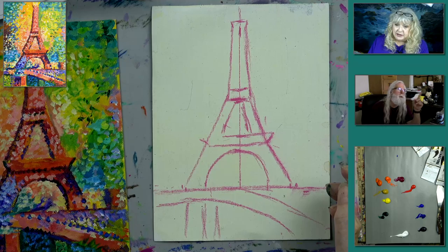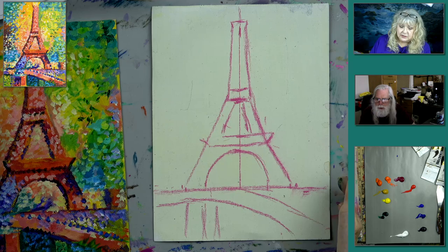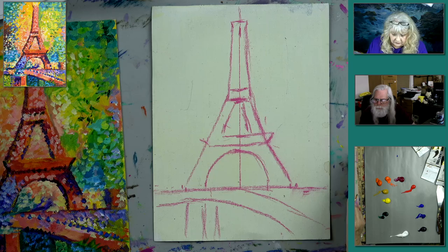I want to answer this, though. In this case, you might get away with paper, because of all the dots. This is one of the things you'll be answering as you're going along: how did you decide what colors to use? Well, we'll do that as we go along.